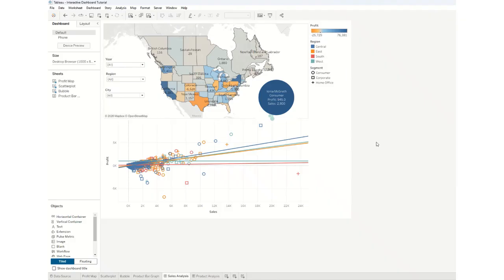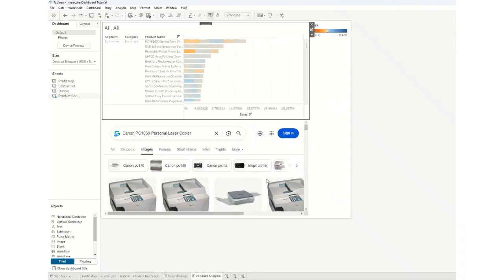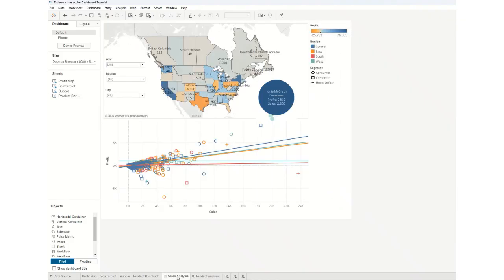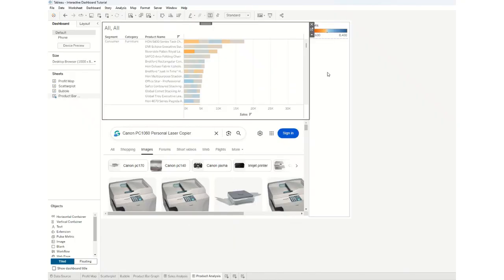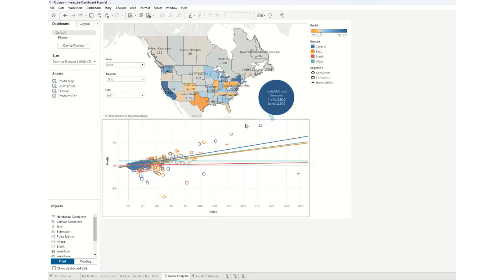So what people do as a fail-safe is to create a reset button. I'm going to show you how to create a reset filters button for this interactive dashboard that we made yesterday. And then I'm going to show you how to do it for this dashboard and for the product analysis dashboard. Since the sales analysis dashboard links to the product analysis dashboard, I'm also going to show you how to make a back button that sends you back to dashboard 1 so you can start from scratch.